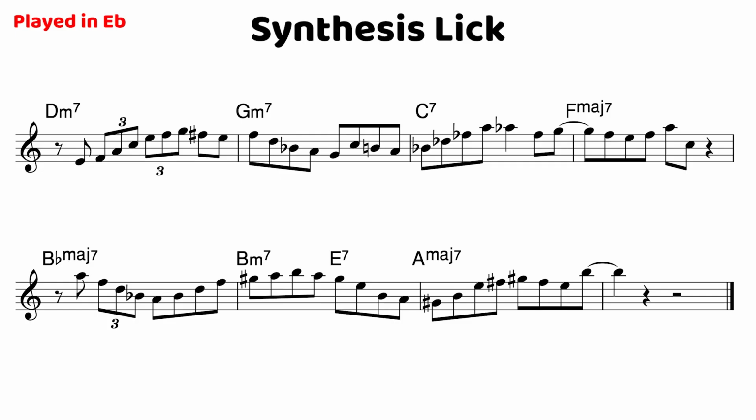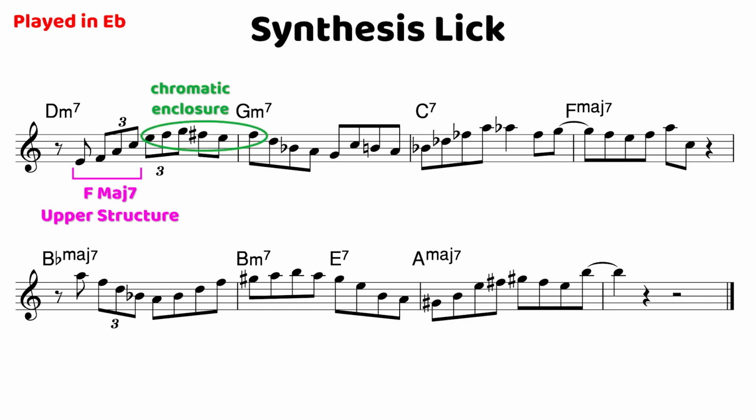So from the first note and the first triplet, I do an upper structure of F major 7. And then starting on beat 3, we do a long chromatic enclosure around the 7 of this G minor 7 chord. And then the first 5 notes here, really you can use this shape as a melodic upper structure. This is a common sound. Flat 7, 5, flat 3rd, 9, 1.